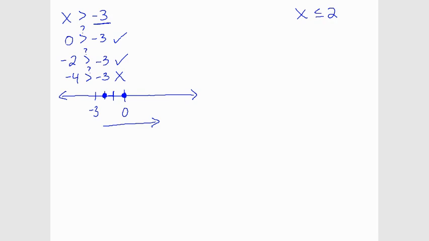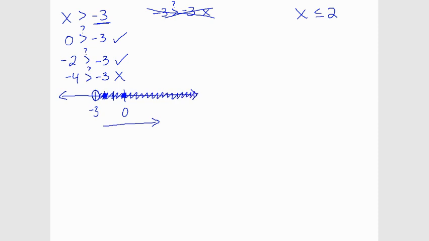But what about -3? Does this hold true with the inequality? And the answer is no. So that is not correct. So how do we represent this? I'm going to shade it to the right, but what do I do for -3? Well, when you have a greater than or even a less than, either or, we represent that with an open circle. Open circle is graph notation for saying don't include this point. This is a hole in the graph. And then we shade to the right. And that's our solution set.